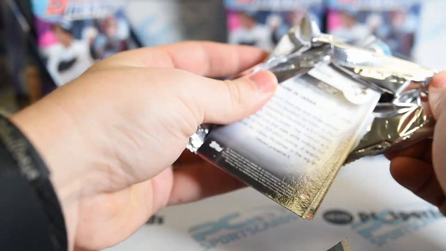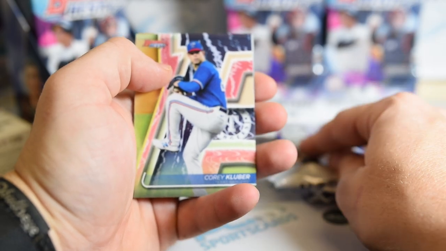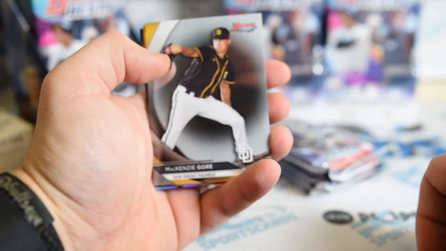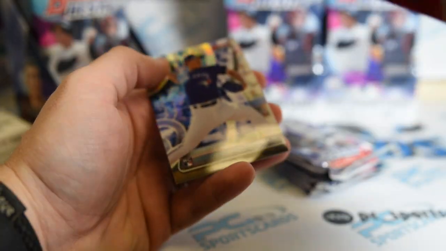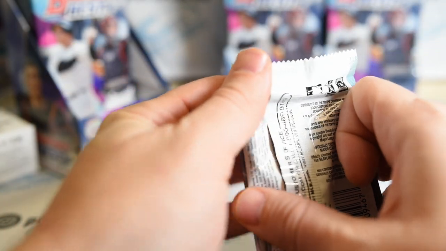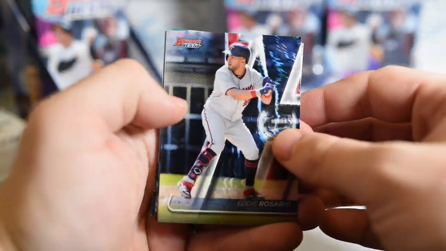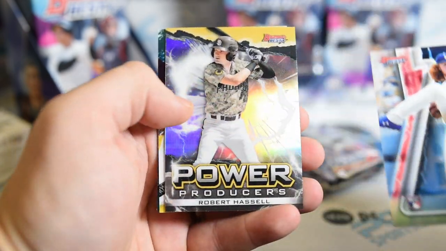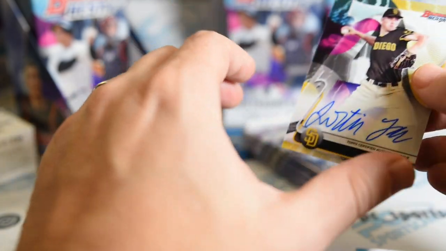Booyah! Logan Webb! Corey Kluber, two-time Cy Young Award winner, not on the team. Matt Gore, the Mag Daddy, Joey Bart. You know what? Let's talk about our boy Corey Kluber. Corey Kluber used to strike me out a lot in MLB The Show. Yeah, I could not hit that slider. That was the same day we were ripping Heritage cases. Yeah, blown away every time. He can't hold off of it. Who won those games? Depends if we play at that fake ballpark.